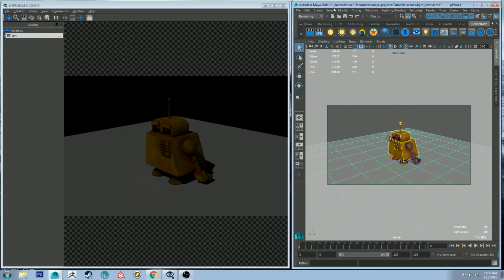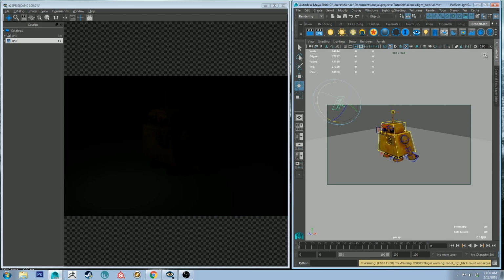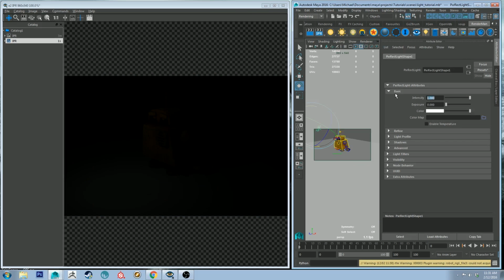So if you want to add a light in on your Renderman shelf, you select this button here by right clicking, and let's start with the PxrRectLight. And I'm just going to move that. Let's take a quick IPR and see what that looks like. Alright, doesn't look like much. Maybe the light intensity is much too low. Let's change it to 10.